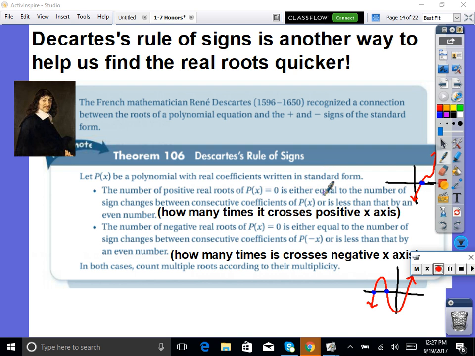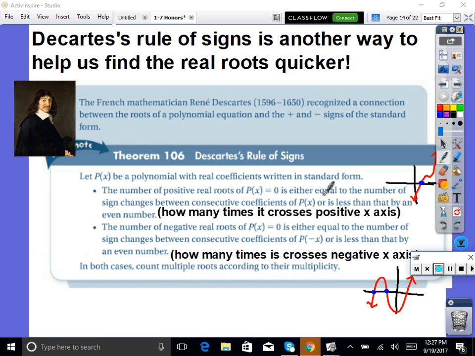Anyway, one thing he was doing is sitting there studying polynomials, obviously without a calculator, back in the day, and he was looking at polynomials in standard form. And he started to notice something. He said, this always works. And then he came up with a proof for it, because it does always work. So this is what he noticed.